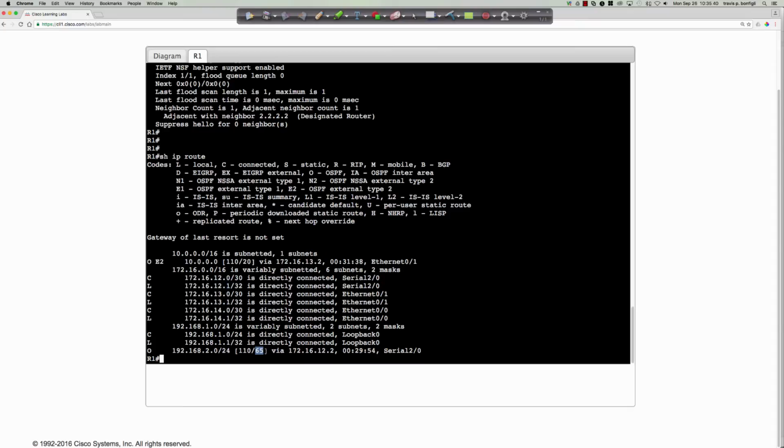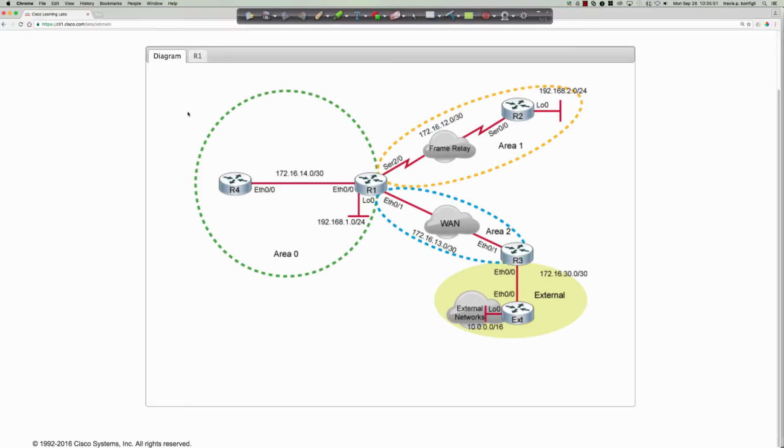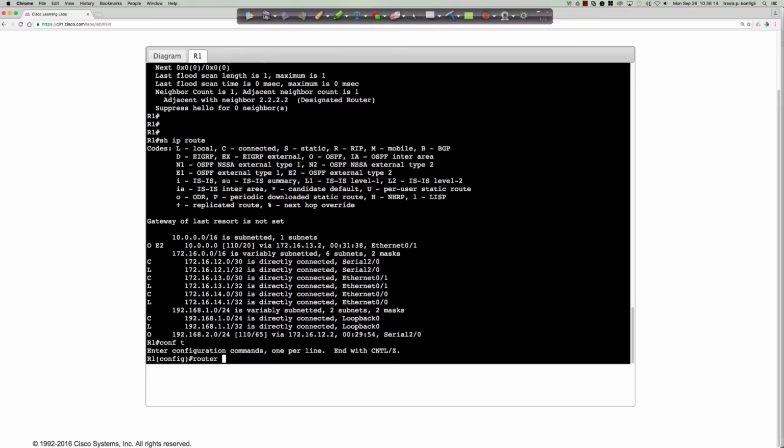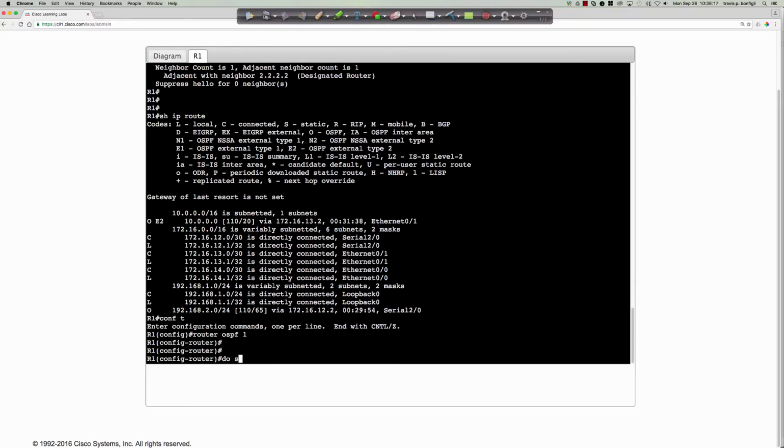Now, remember we said by default, so I can tweak things if I have interfaces that are faster than 100 gig, and I want to provide some sort of differentiation between those interfaces. What I can do is tweak the auto-cost reference bandwidth. So I can change the reference point that OSPF is using to perform the calculation. So we'll jump back onto router 1 here, and I'll go into global config, router ospf 1, and do show run section ospf.